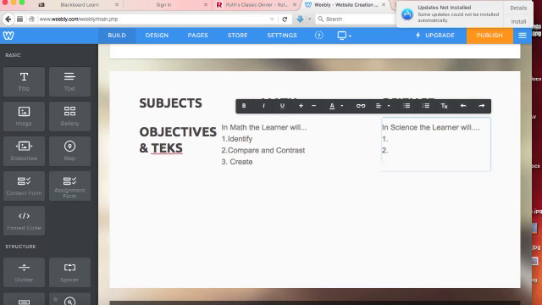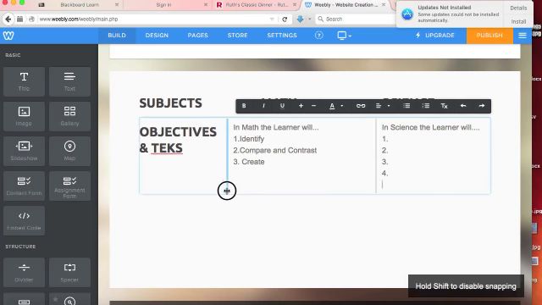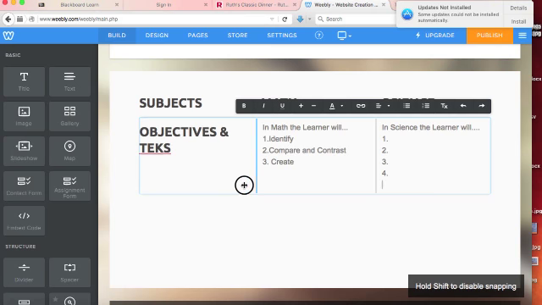You don't have to have as many, but actually the reality is I probably in solar system unit have more in science than I have in math, but I do have some over here. So I'm going to scoot this over a little bit.